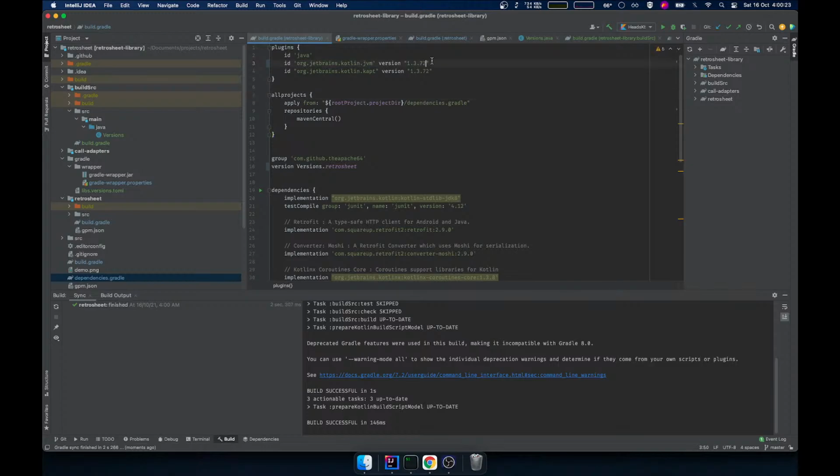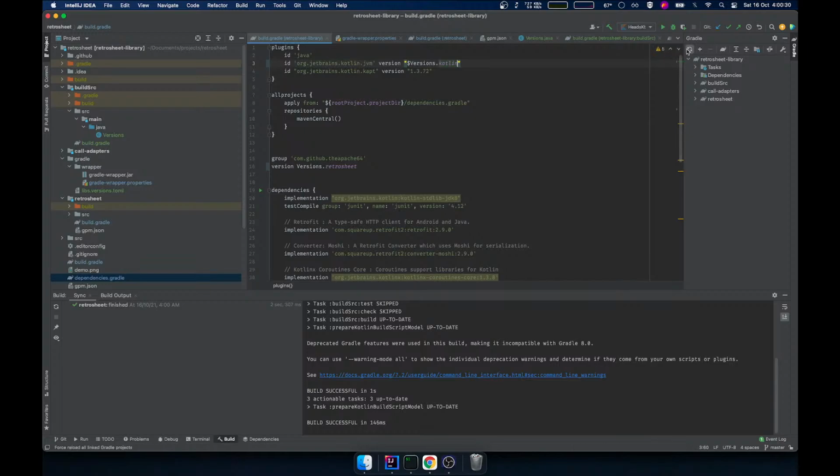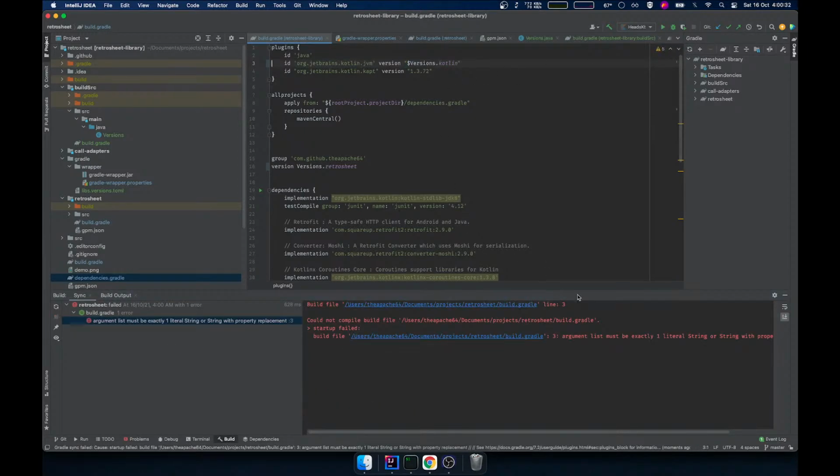Yeah, we can do that. And so I think we can do also this. Argument list must be explicit, exactly one literal string or string with property replacement.